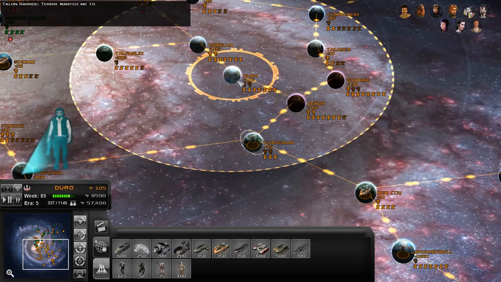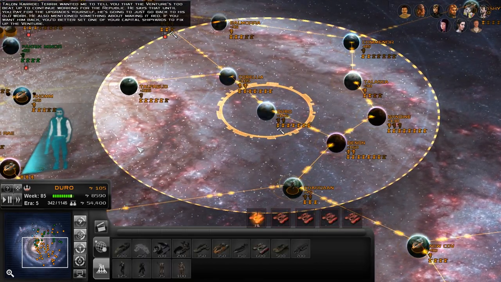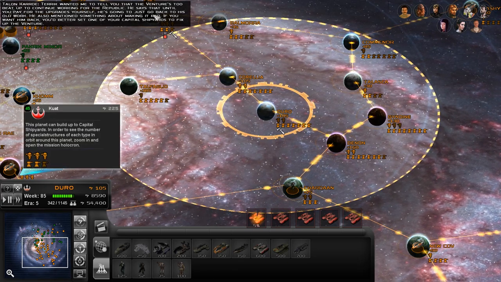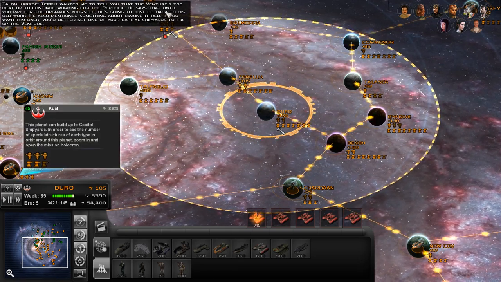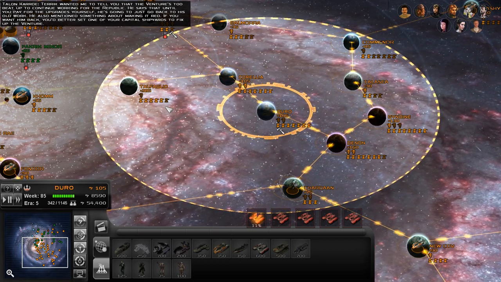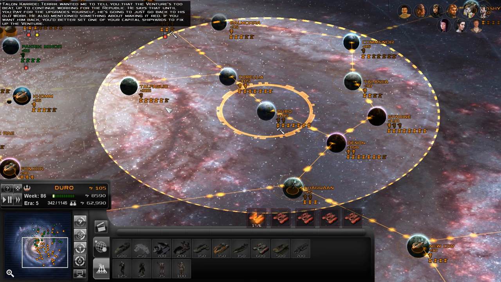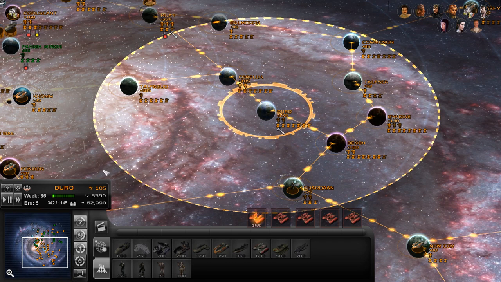Duro, just because I haven't ordered it up yet, tells you that the Venture's too beat up to continue working for the Republic. He says that until you pay for the upgrades yourself, he's going to just go back to his old work. He also mentioned something about making it red. If you want him back, you'd better set one of your capital shipyards to fix up the Venture.